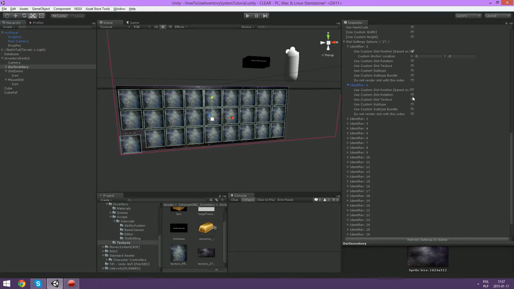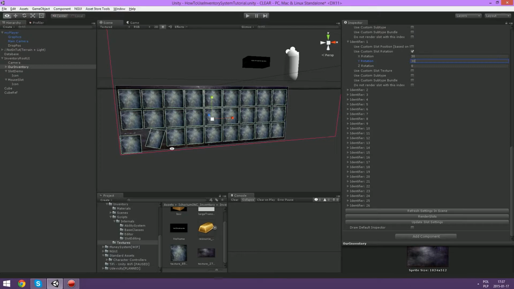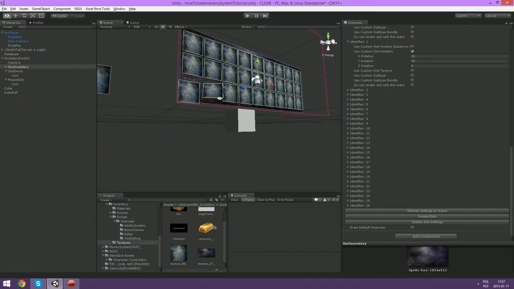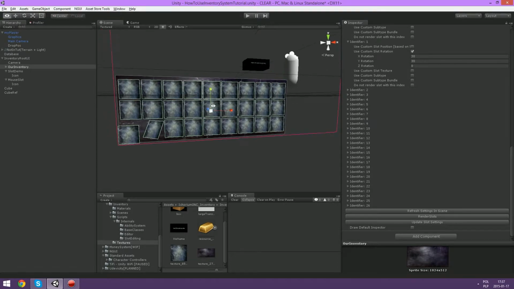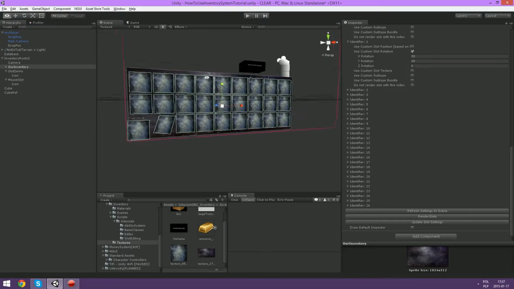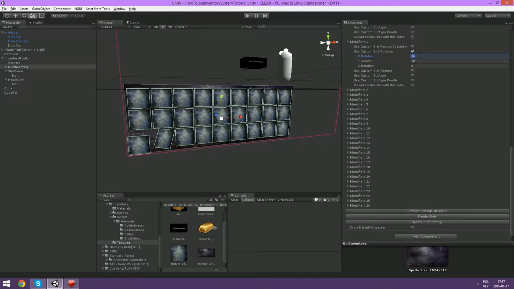For slot 1, we can use custom rotation and set it to 30, 30. And refresh. It's now rotated 50 degrees in each side, 50 degrees in X and 50 degrees in Y dimension.